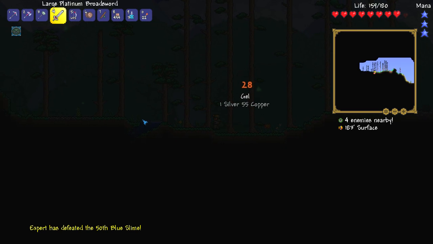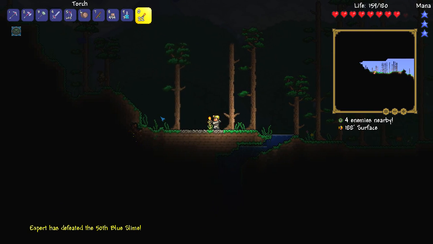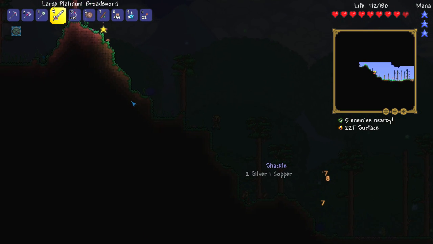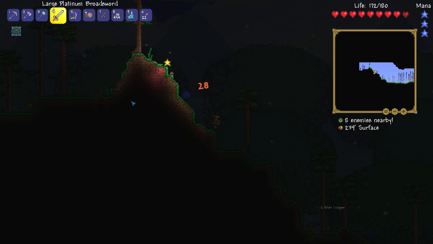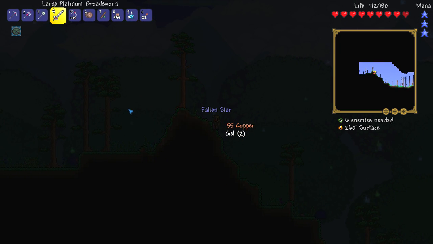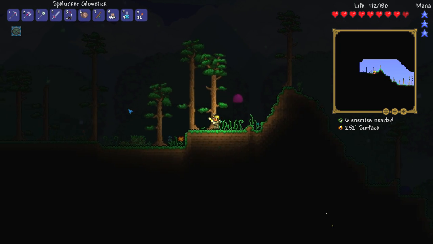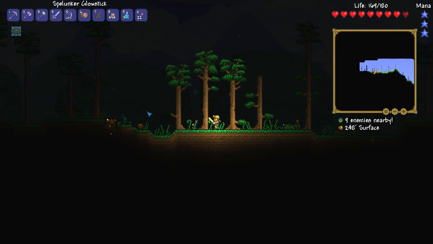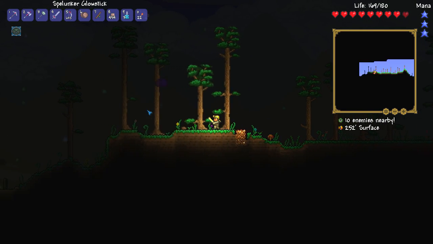Yay! Expert has defeated the 50th blue slime. Awesome source. That is cool. Oh god, there's a combination of many, many slimes and also zombies. This is not a good combo, I must admit, but doesn't matter a great deal. We have slime rain. This is not something that happens a great deal. It's the first time it's happened in any of my Terraria Let's Plays, so that's pretty cool.